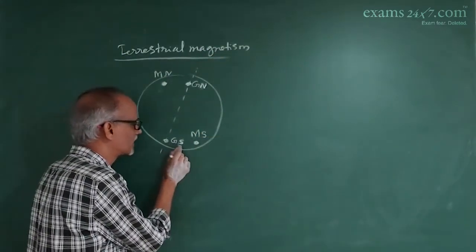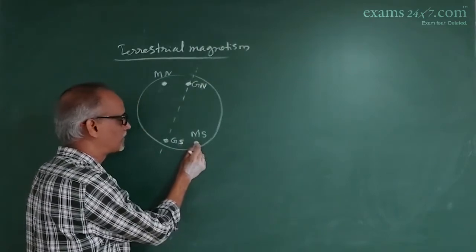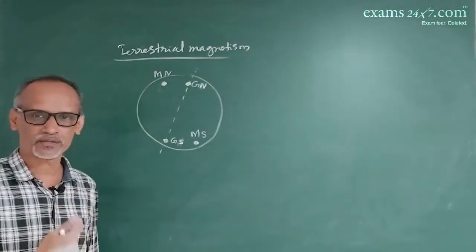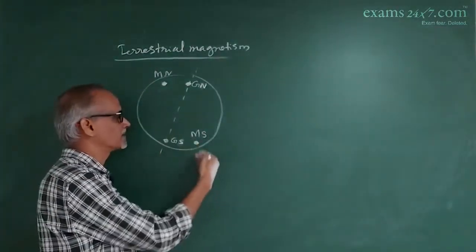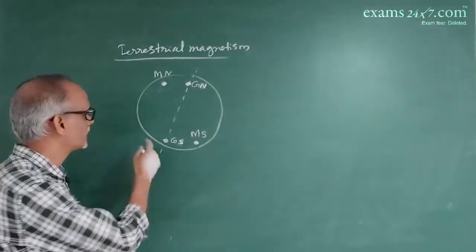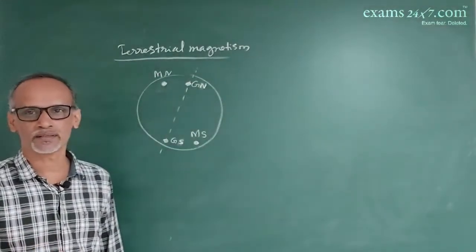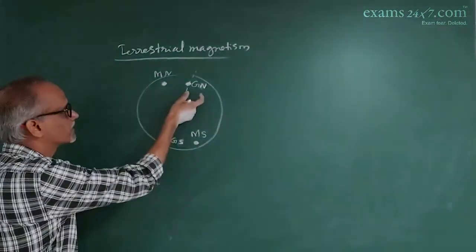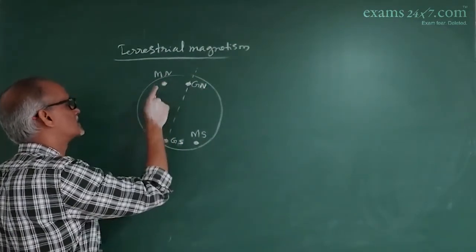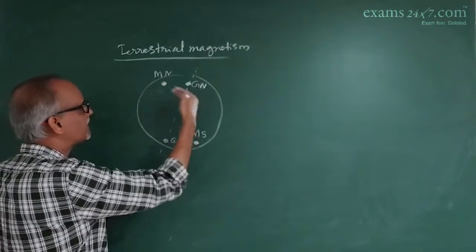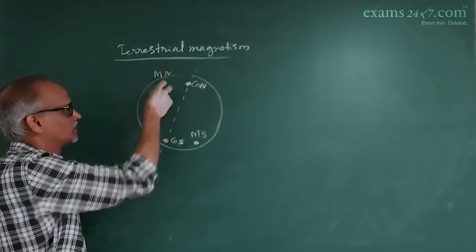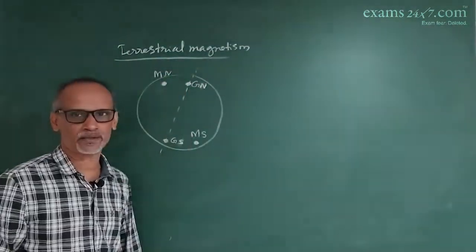Similarly, near geographic south we have a magnetic pole. By property, by nature, it is a north pole, magnetic north of the earth, but while naming, it is named as magnetic south pole. So that is the reason why this is the kind of diagram that you get to see in the NCERT, where they have given geographic north and it's given as magnetic north, but by nature this is the south pole, but while naming they have named it exactly opposite just because of the location, understood? Geographic location, it is named as a magnetic north.